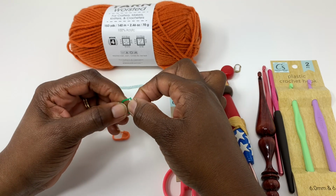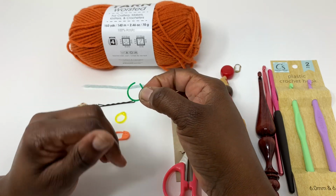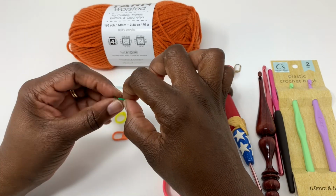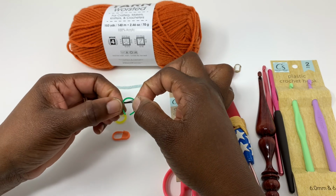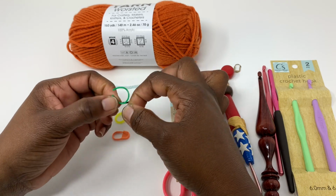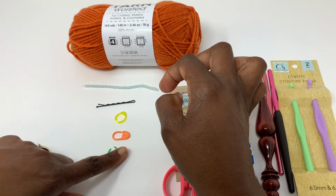It comes out. I think I tried it when I was very first learning how to crochet. These are terrible. Do not use these, you all. But if there's someone that knows more about it, you can put it down in the comments and tell me more about it. But this is terrible. I would not recommend it at all.